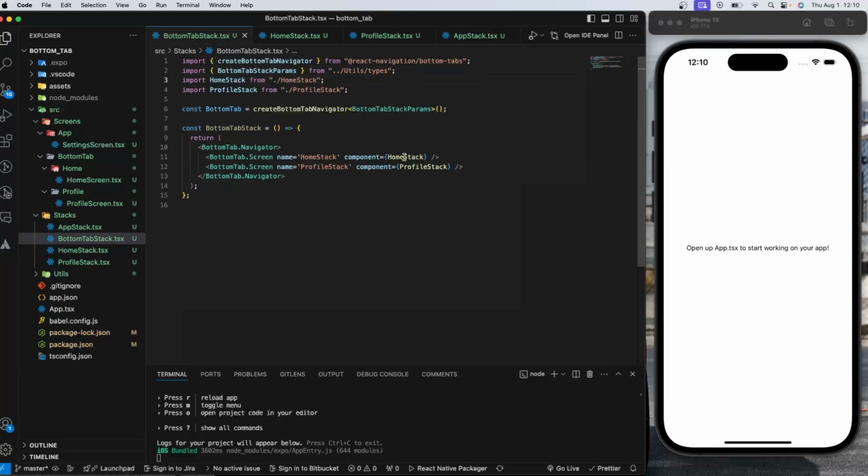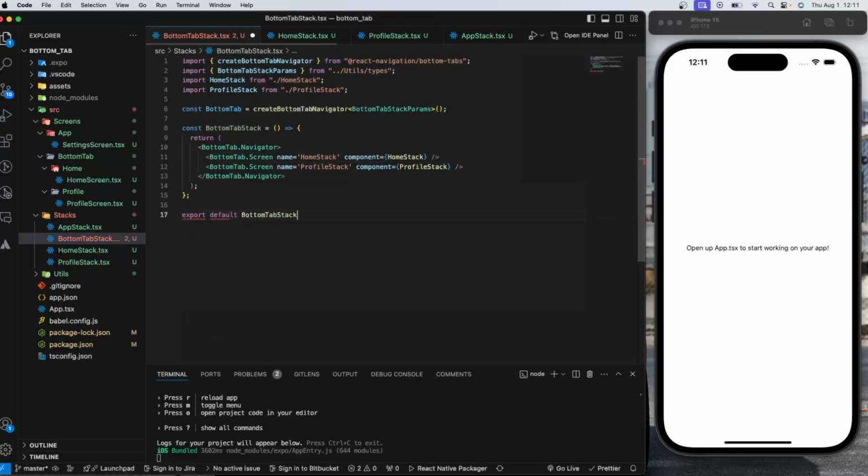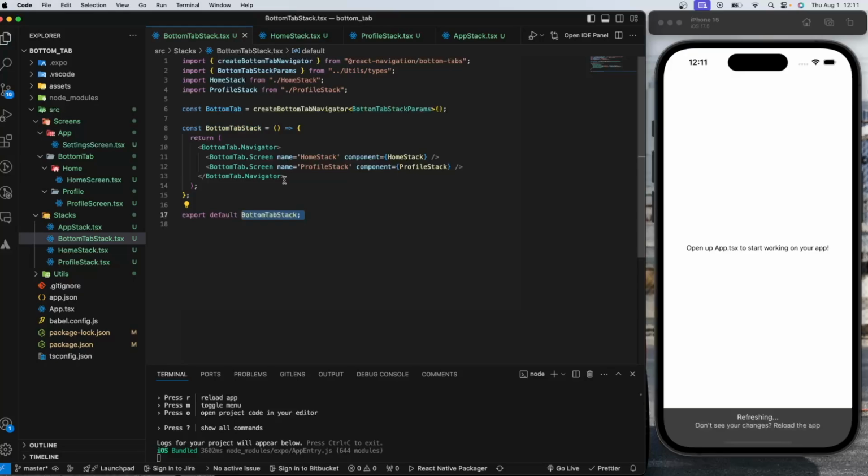We can save. So right now what I'm doing is you can pass stacks to the bottom tab screens, and you might have more than one screen in one tab that you can navigate to. Export default bottom tab stack, save this.